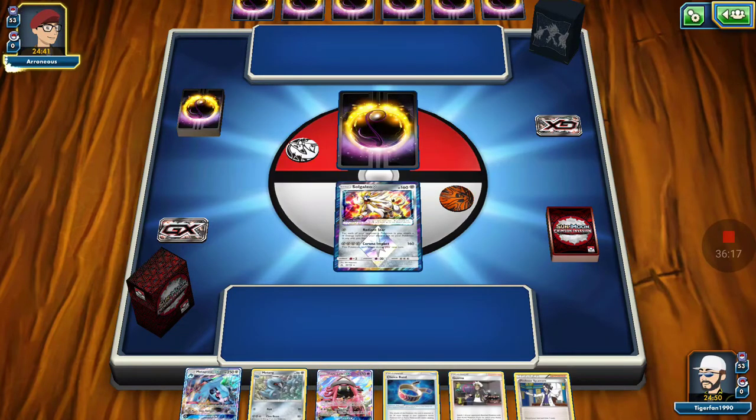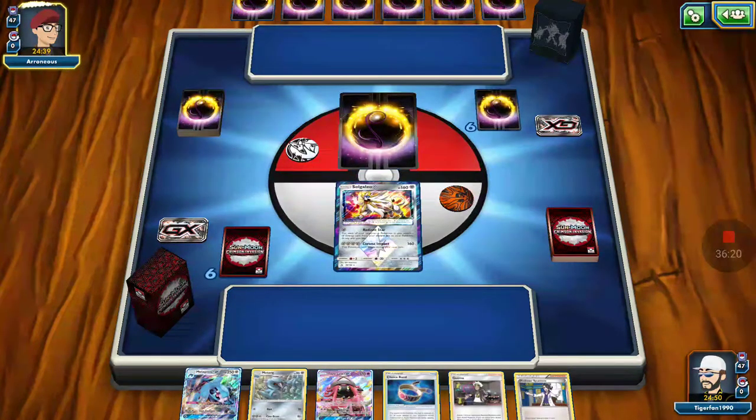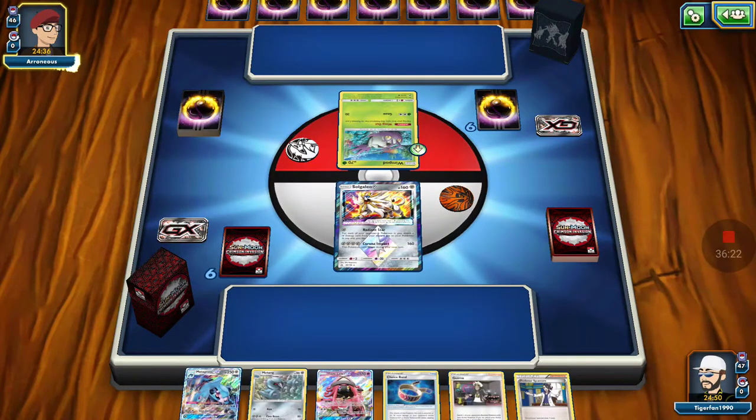Not our ideal turn one, but it's okay. We can Lele for Bridget and then have a Sycamore the following turn. Yeah, there's Wimpod, so it's probably Zoroark Gallipod.